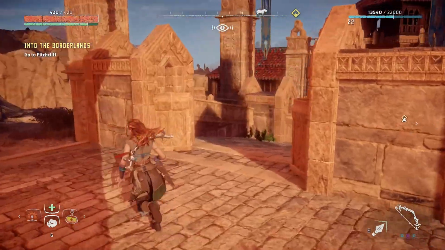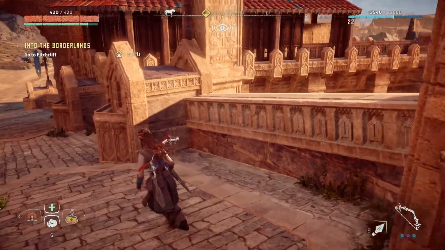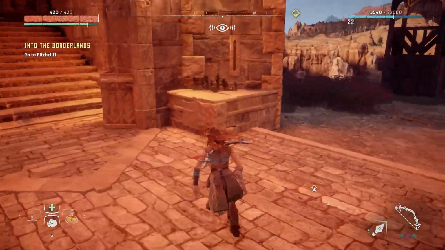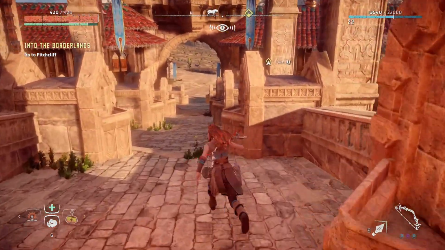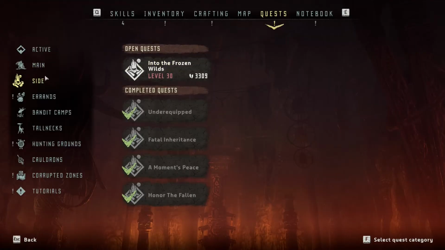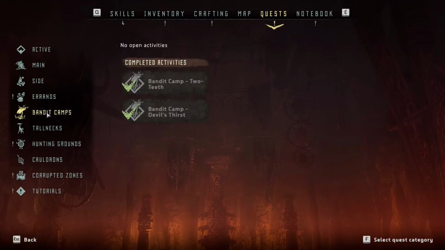Okay, so we are back, and I did a lot off camera. I mostly did level 10 to 12 side quests. I'll just show y'all. So here are my quests. I did side quests, I did errands, I did a bandit camp, that was like level 8 or 9. I should have just done that. And I also did a tall neck in the Copper Deeps.